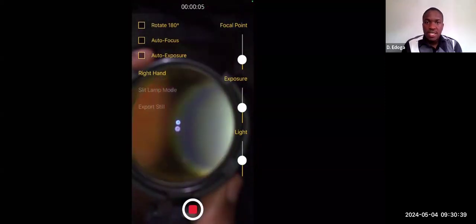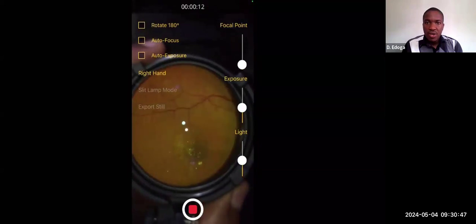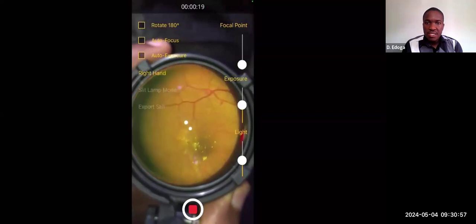We can see that the lens has been zoomed in, and the edges of the lens are okay. You see what happened now when I adjusted the focus? The retina is in place. I'm using an adapter for this.